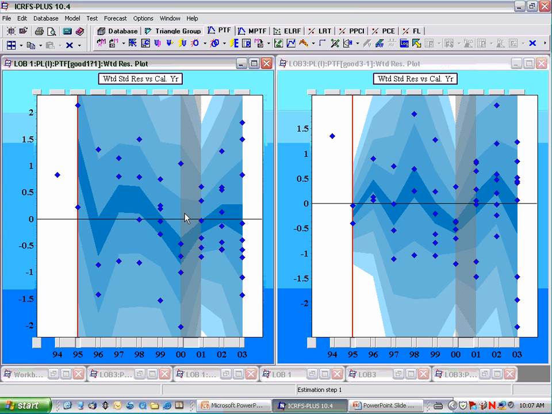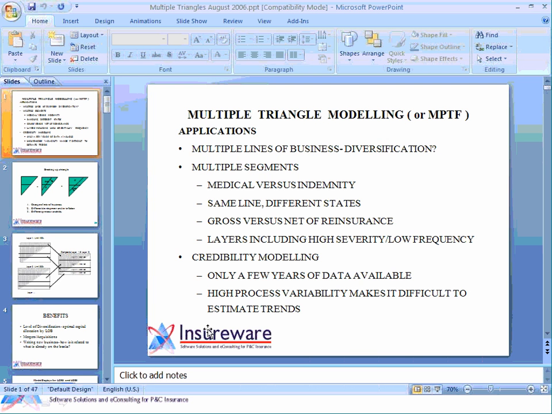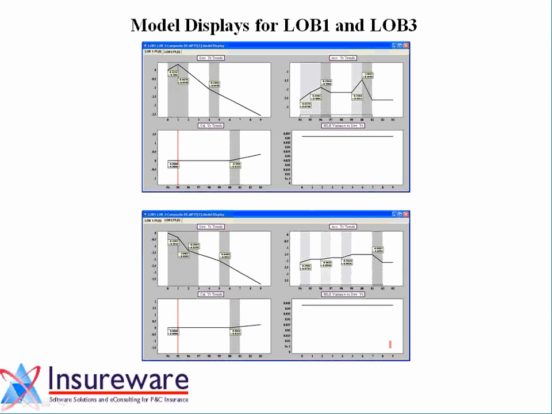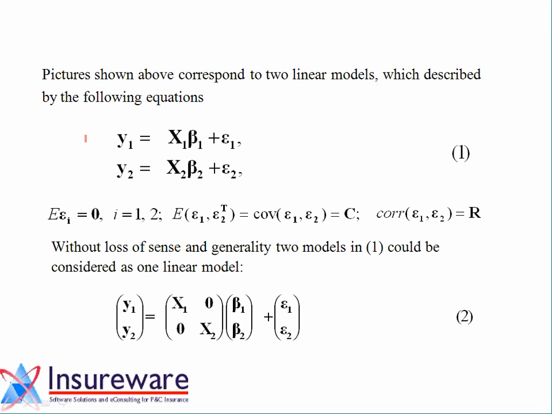So let's now look at correlations in our PowerPoint display. We've got our two lines of business. We've got these correlations. What we have now is actually two equations, and these residuals are correlated. And in the next video, when we go into the MPTF modeling framework, we're going to use the fact that the residuals are in fact correlated.